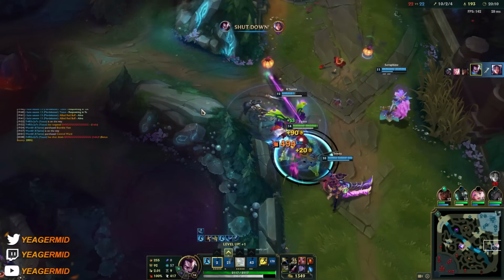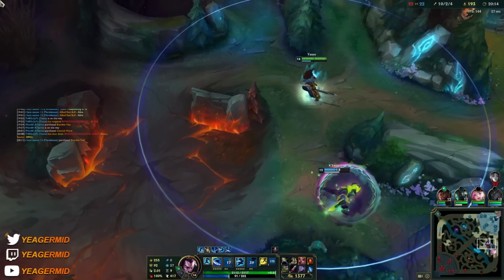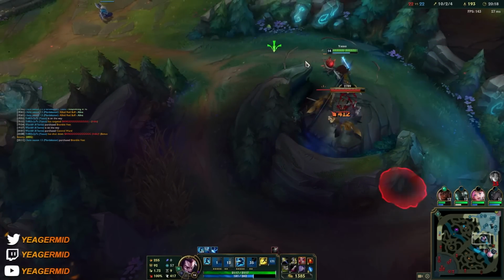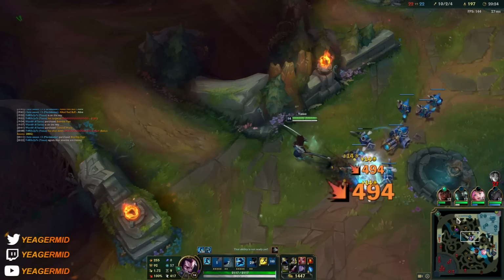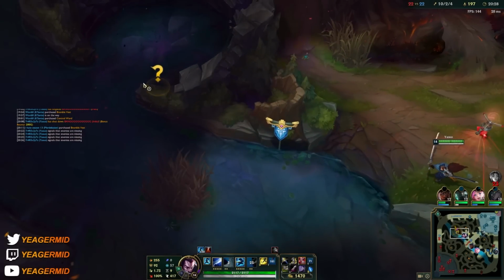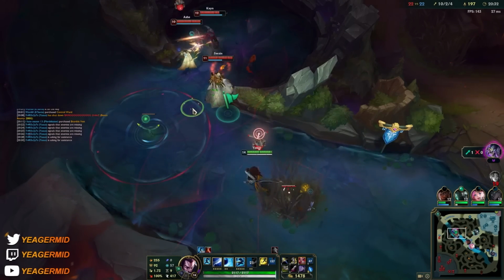So if you split push too much and your teammates keep getting caught in the mid lane, that might cost you the game. So try to predict your teammates getting caught and then be there before that happens. That's something Elo players do very frequently, and that's also how we avoid these ARAMs that can cost us the game.